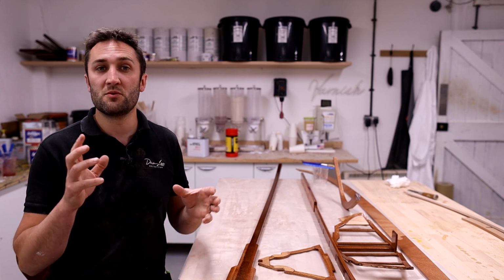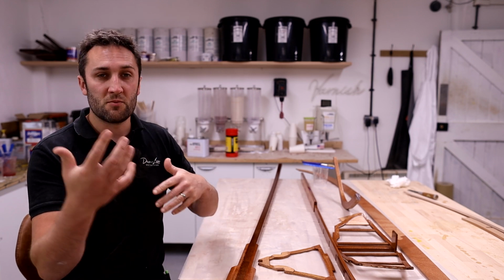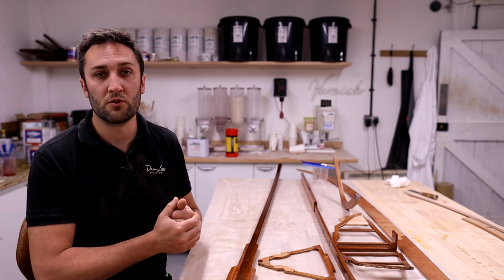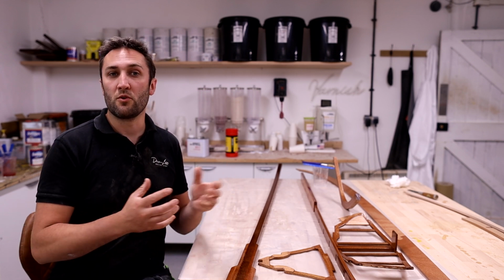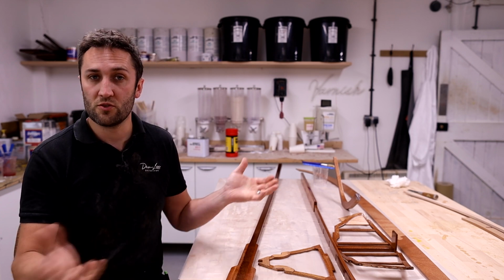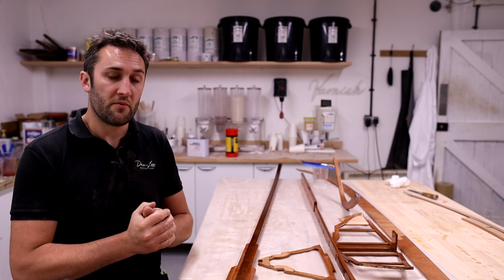So as I say, I'm putting some stuff together for a video that is dedicated to epoxy coating wood, and it's going to have some kind of animation stuff that's going to show us what's actually going on with the surface with epoxy, why this process works so well, and hopefully try and give some insight into whether or not it might be suitable for your particular application, if you're doing a different type of boat, or even if you're doing something that's nothing to do with boats, just you might need to epoxy encapsulate a piece of wood for a different reason. So that video is coming up further down the line.